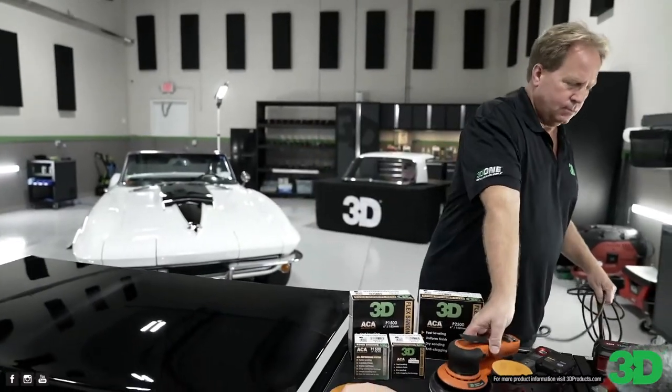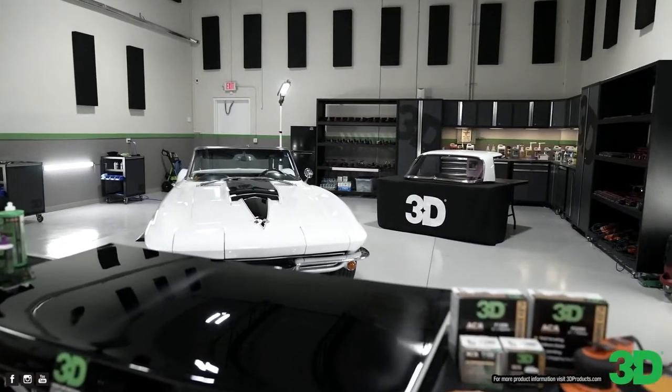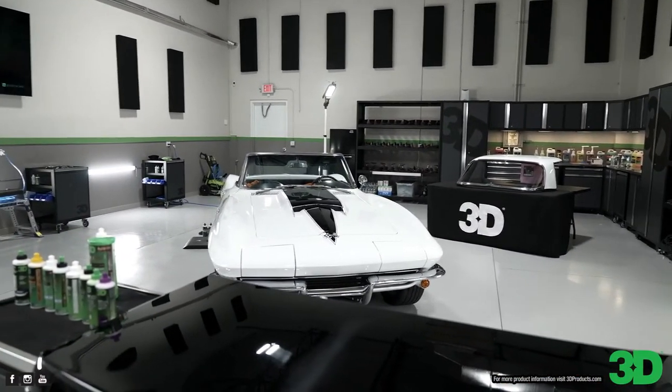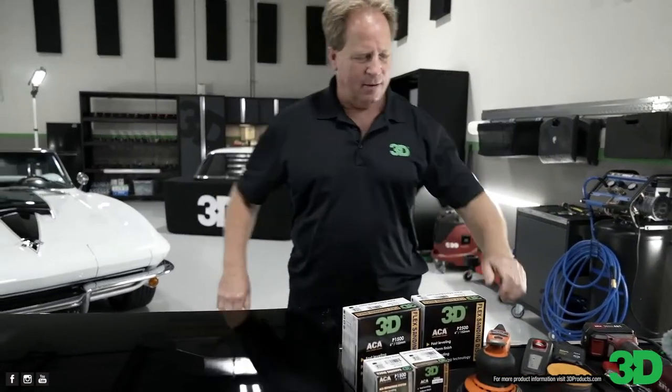Then what we'll do is, while he's setting that up, we can turn around and show you how strong these are. I love a challenge, you know. You love a challenge? Yeah. Okay, I'm going to go get 60 grit and let's see you remove it.